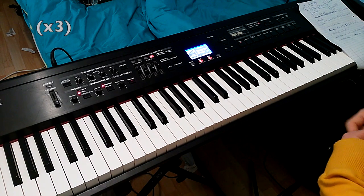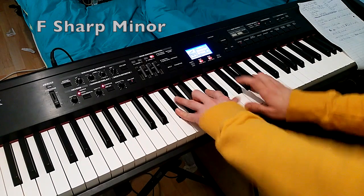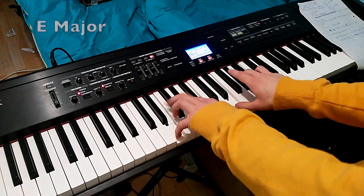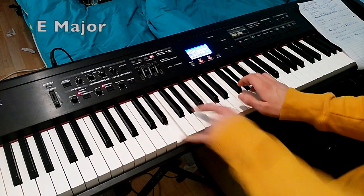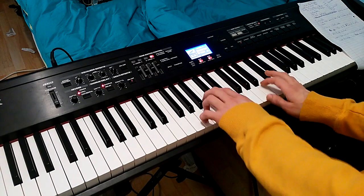That repeats three times. Then the last time it holds F sharp minor, which is F sharp, A, C sharp. And then it holds E major, E, G sharp, B, right before it goes back into the main riff.